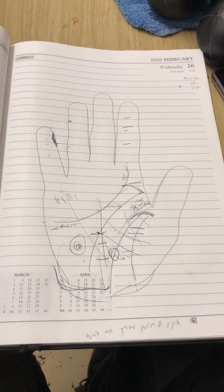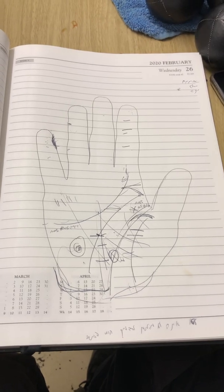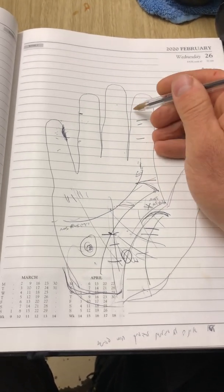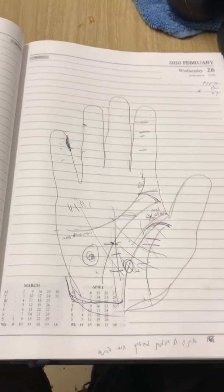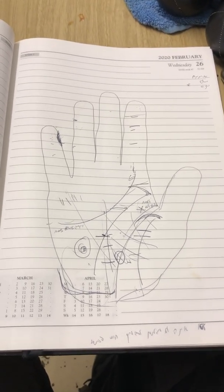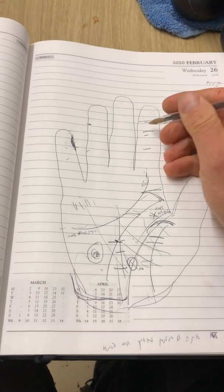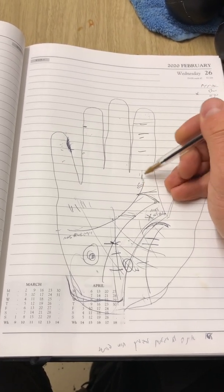He is going to be very loud, or he is going to compensate for not feeling worthy enough. Many dictators have a very short finger because they want to feel that they are strong, so they take advantage of other people to show themselves they are something, but they are missing it. They are always scared there is something in them which is missing. And at times you can have a lot of ego when this mount is quite big.